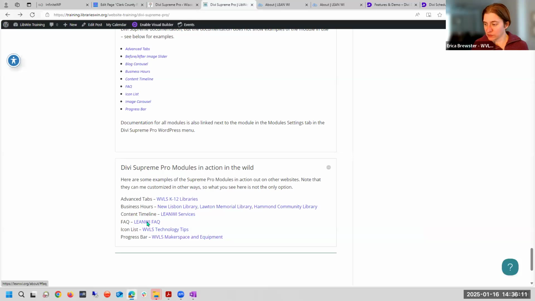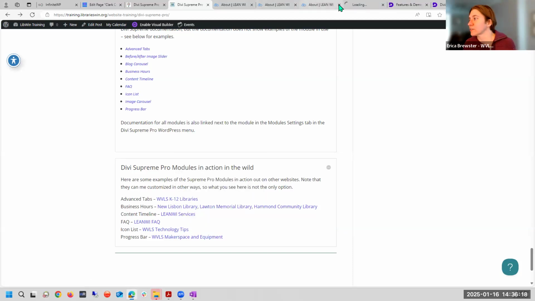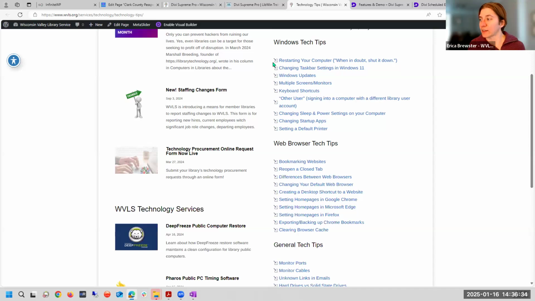The FAQ, oh, sorry, not the FAQ, the icon list is the one I wanted to do next. I've seen this one actually on a lot of websites. If you look at business footers, you see a whole bunch of small menu links at the very bottom, but they're compressed really nice and clean. That's this icon menu here.